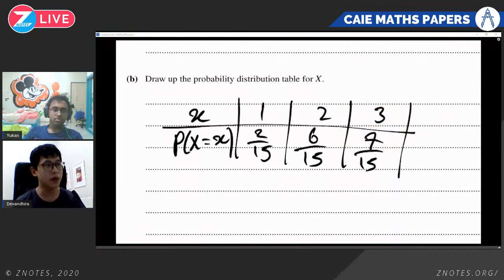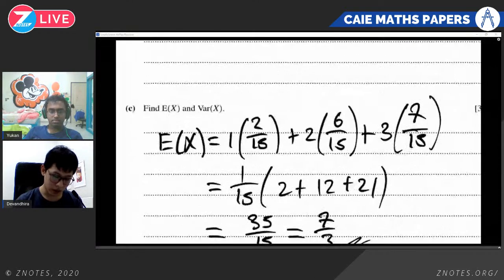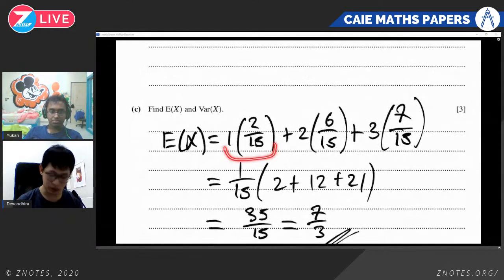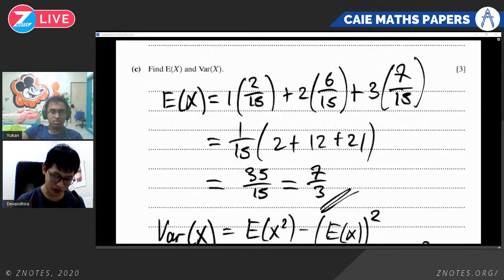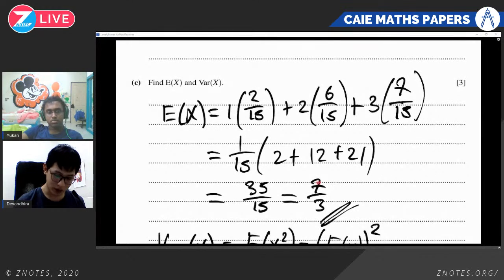And you just have to add them up, put it in your calculator, and find the answer. So right here, I've written it. We have 1 times 2 over 15. That's what I said before, and we just have to calculate that. You just pull out your calculator, or you do it in your head if you're that good. And our answer should be 7 over 3. Yep. Right.